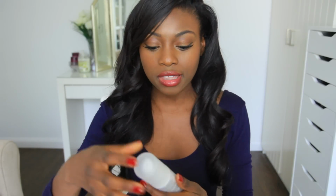Again, when it comes to really exfoliating the skin, you can use loofahs, or you can use different kinds of manual exfoliation, but I find that I don't like using scrubs to clear the skin, and actually you end up kind of scratching your skin. Chemical exfoliation is probably better in my opinion than manual exfoliation.